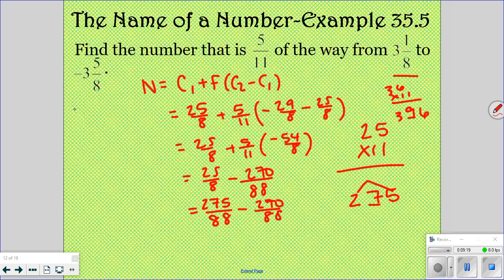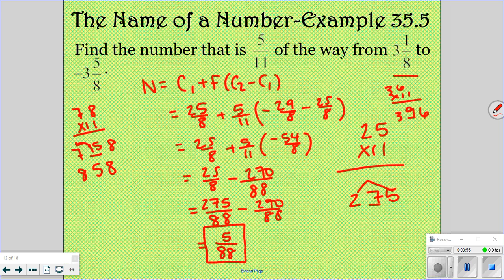We'll do 78 times 11 real quick. So 7, leave a space, and 8. You're not going to put a 15 here. That 1 is going to go to that 7, and make it 858. And if you multiply 78 times 11, you get 858. Anyway, in case you didn't know, that may be an easy way for you to multiply by 11. So if you subtract, you should get 5 over 88. Okay, so that's how you do the name of a number. It's just looking for the distance between two numbers.